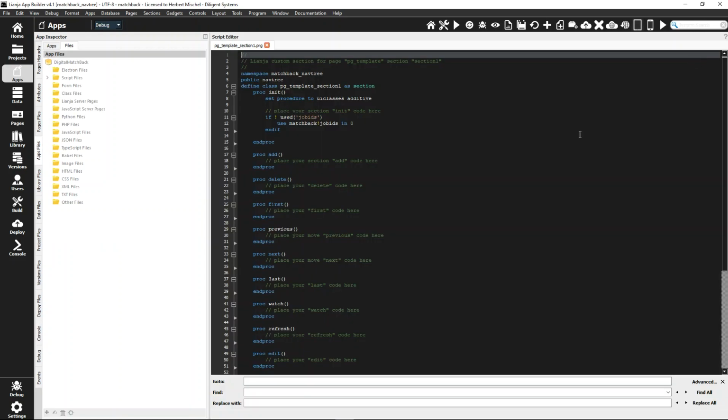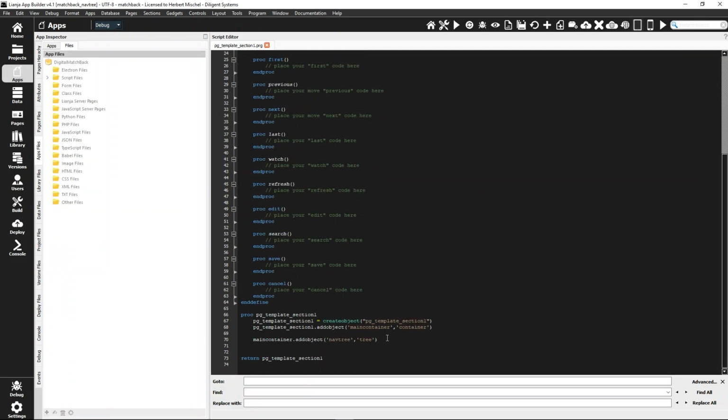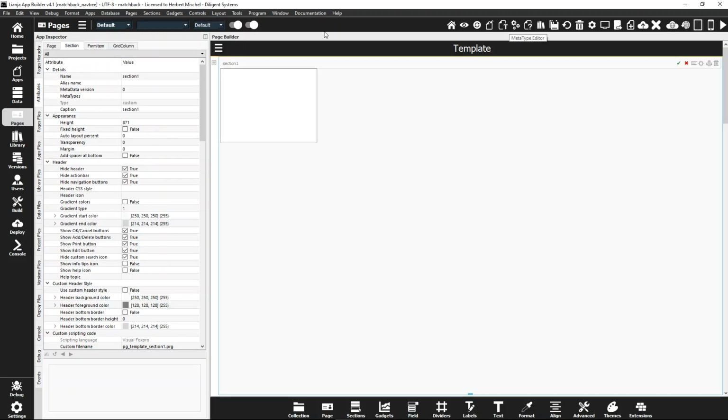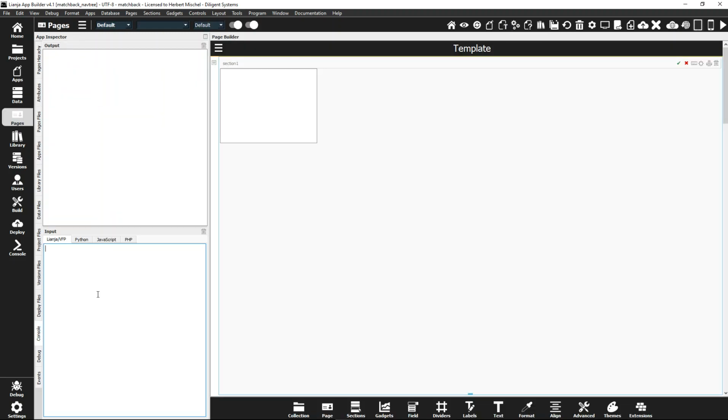So right now I've got a page here. There's nothing on my page except a main container, and inside that container I've put a tree. I called it nav tree because I'm going to actually use that as a navigation tree. All right, so right here's the tree. Let's set it up. Let's do nav tree. Let's make it a little bigger, just for starters. All right, we've got it a little bigger.